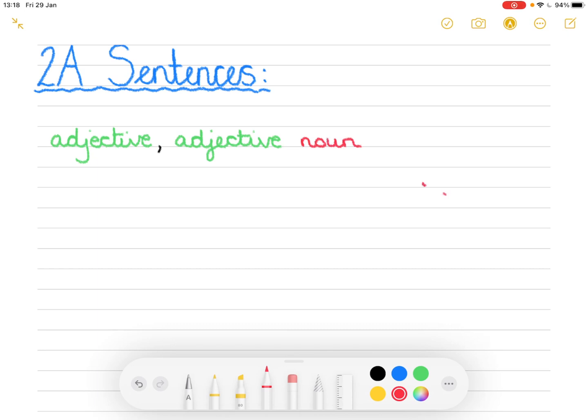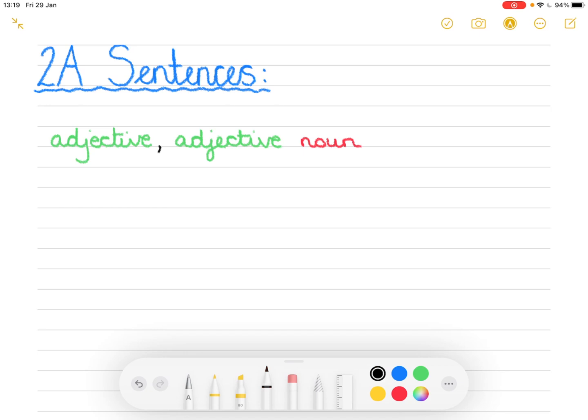Now, some of you who are eagle-eyed might have noticed that these are the colours that match our word wardrobe at school. So just for consistency, we're going to continue using these, and you will see that across different lessons in English. So adjective, adjective, noun. So I'm going to give you a sentence, and then we're going to improve it by adding two adjectives before our noun. So we're kind of going to dissect this sentence, pull it apart in order to improve it.